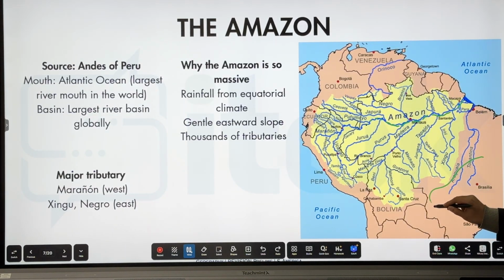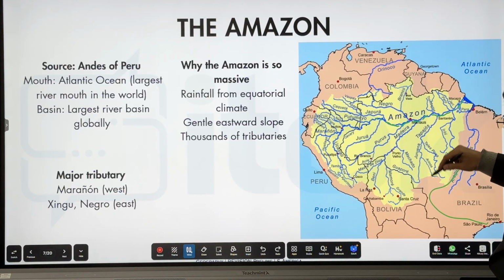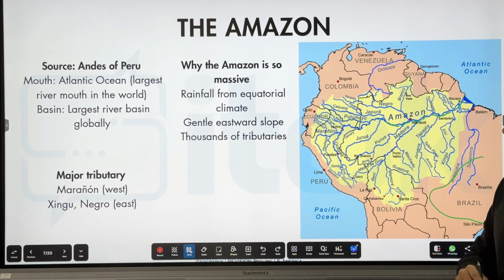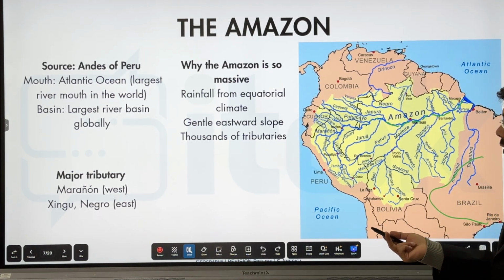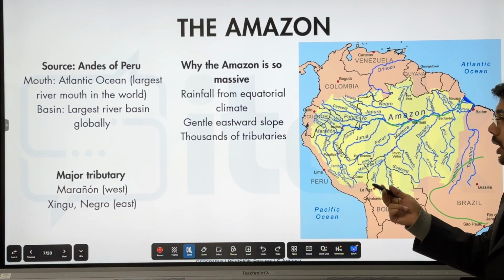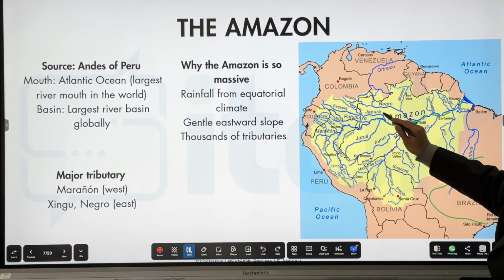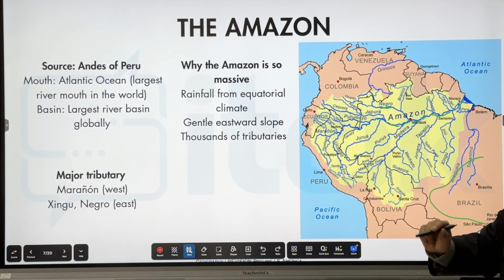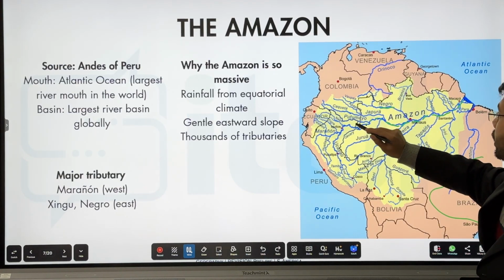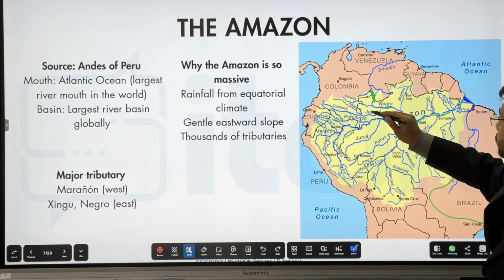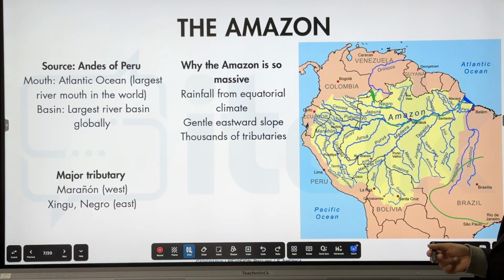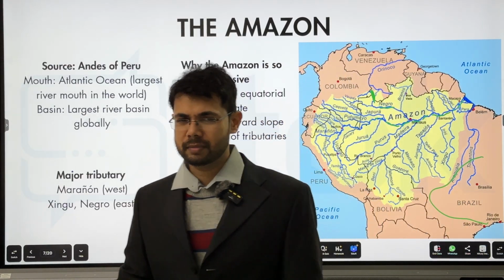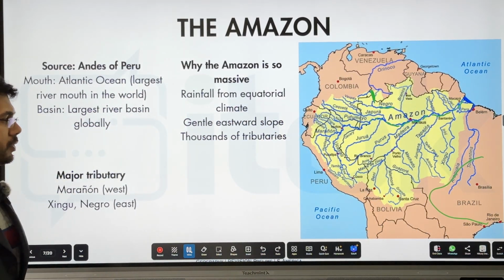Brazilian highlands are present here. Brazilian highlands are also giving so many rivers to it. And there are two tributaries which you must remember. One is the west tributary called the Maranon, and second is the Xingu and Negro tributaries from the east. Here is the Negro River. Why have I specified the Negro River? It's because it forms a part of the boundary between Venezuela and Colombia. Somewhere here. Okay, rest of the rivers, when you get this slide, you can just have a look and enjoy looking at the slides and have a good time traveling through the Amazon, different tributaries, different rivers.